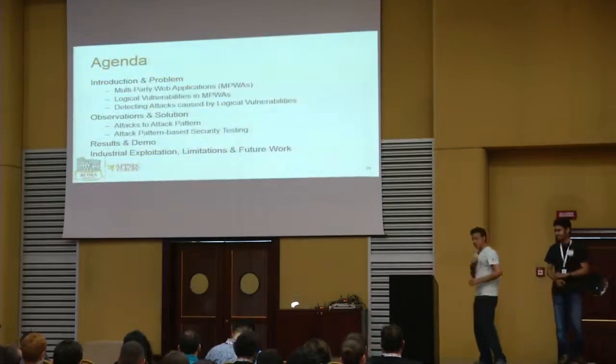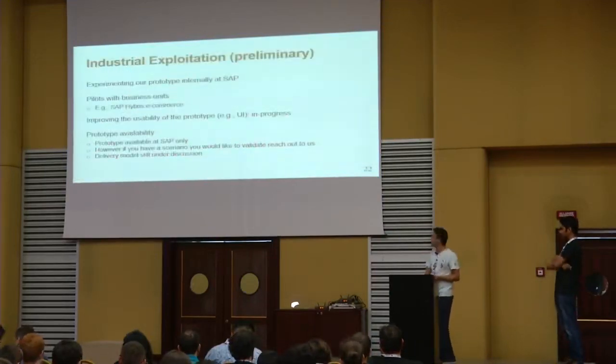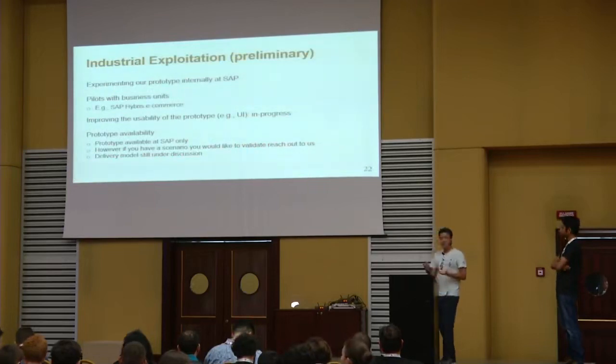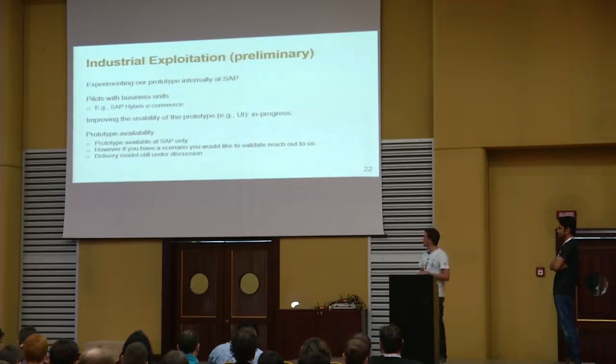Okay, thanks, Avinash. Time is running out, so let's quickly look at the industrial side. We are using this tool at SAP at the moment. It's a research prototype, and we have done some pilots with a few business units. One of these is an e-commerce solution on the cloud, called SAP Hybris e-commerce.